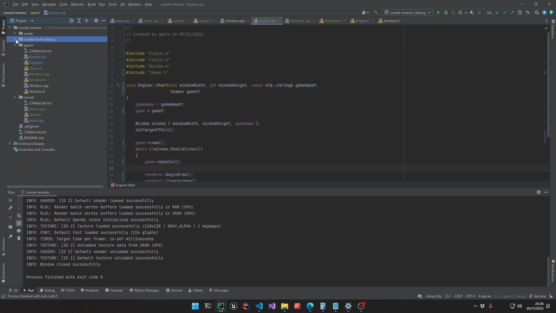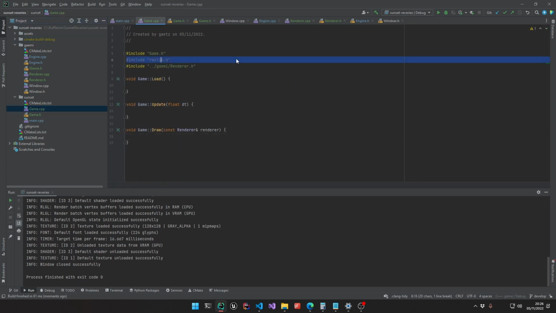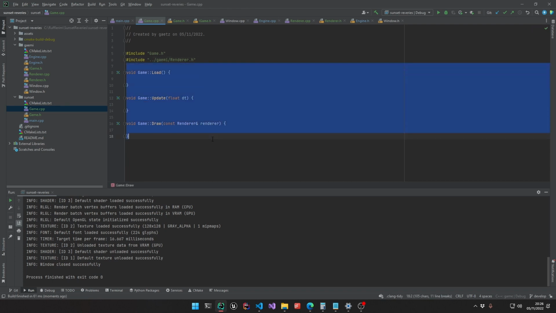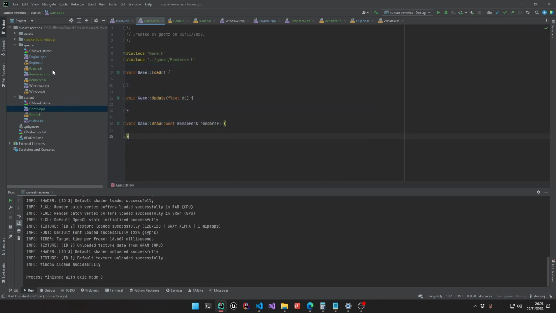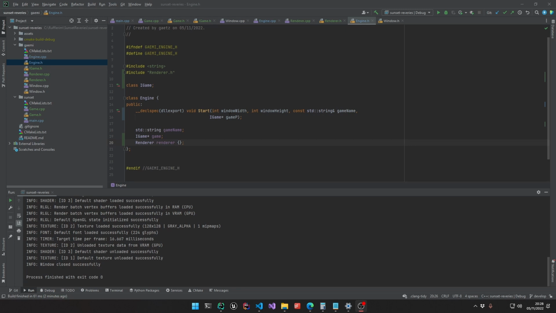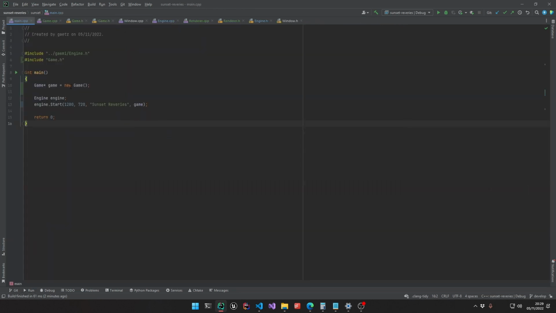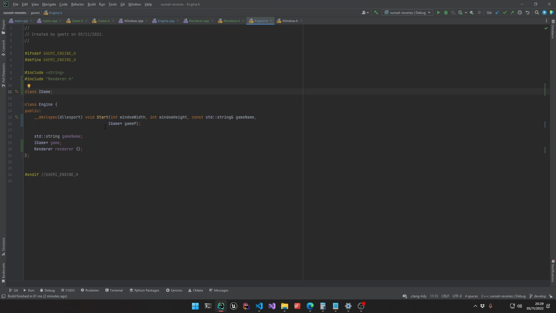I use this little pattern in order to be able to edit the game here. I don't need Raylib anymore, actually. Be able to edit the game here, but make everything work from the engine part. Oh, actually, I told you I wanted to use a unique pointer for this game class, so I will do it now. Then, what I will do is create in the main class a unique pointer and then pass it through std move to the engine. Okay, so in the engine I will need a unique pointer.